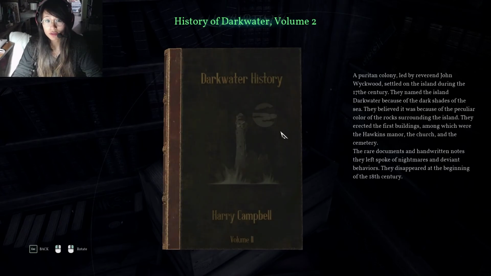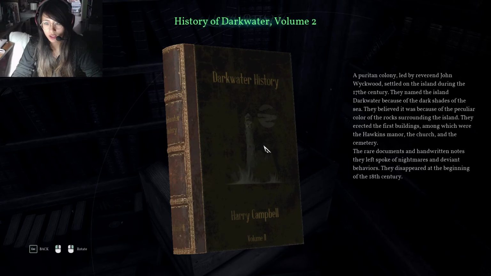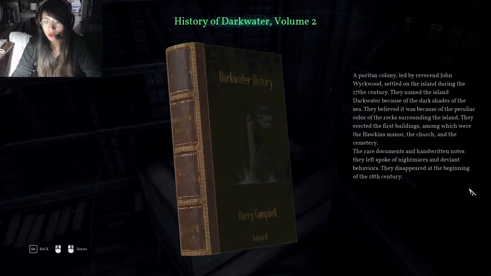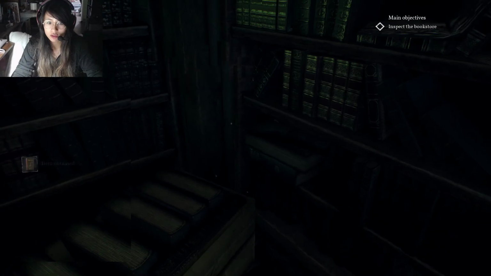A dark water history. They believed it was the peculiar color of the rock surrounding the island. They erected the first building, which among the manor, the church, and the cemetery. The rare documents, handwritten notes, had left them a nightmare and deviant behaviors. They disappeared at the beginning of the 18th century.